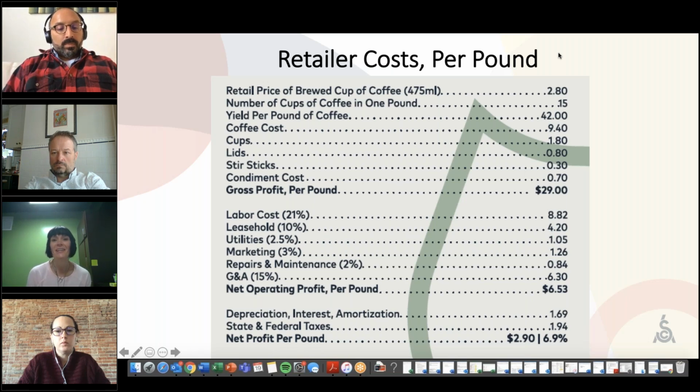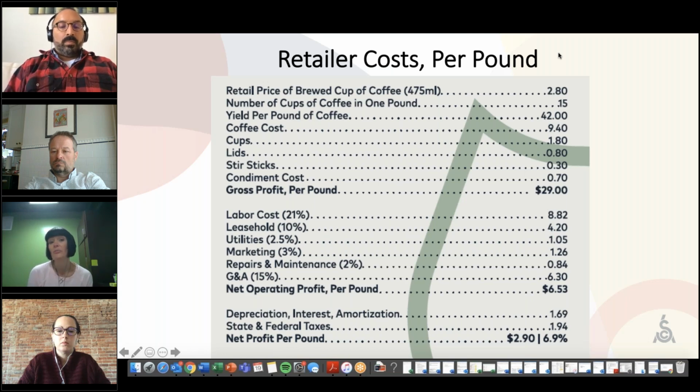When you're talking about decaf drinkers, it's kind of like, yeah, the pot's been there all day. It's been there since 10 a.m. It's now 4 in the afternoon and I want a cup of decaf. So that's a lot of what spurred that movement, at least in a lot of the specialty movement where we are. Labor cost here, we're calculating at 21%.